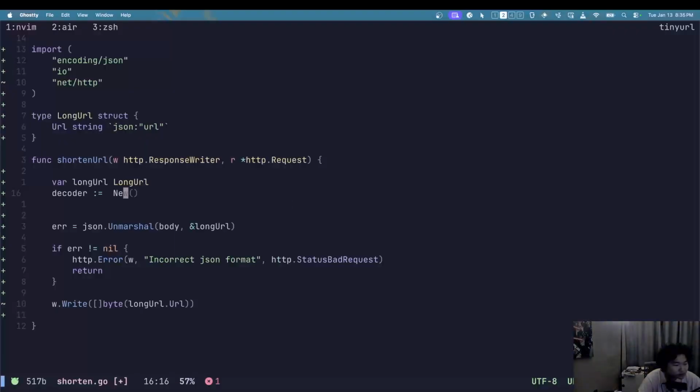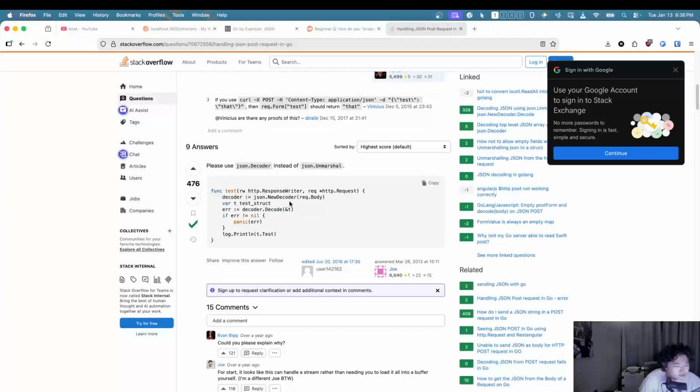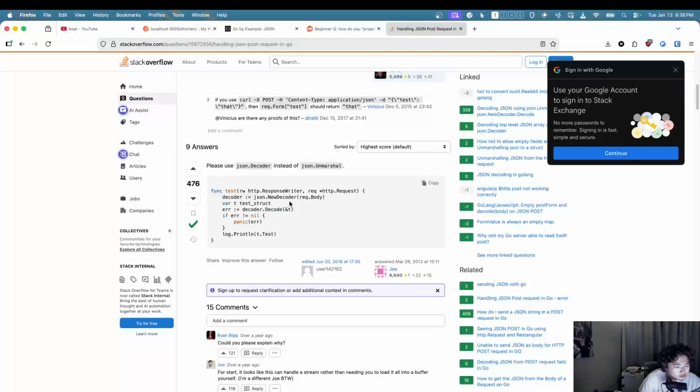A new decoder is here, and then we put in the request.Body. Of course, I spelled my R wrong, and then we'll do decoder.Decode.